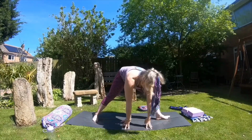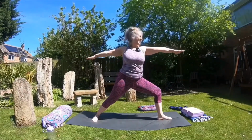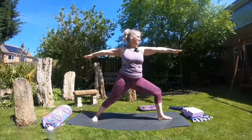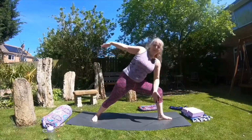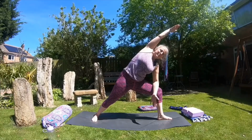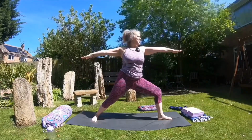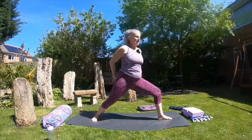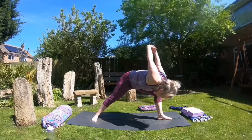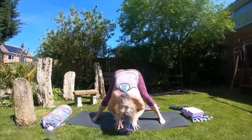Turn the feet, right toes pointing to the short edge of the mat. Sweep the arms up with a wobble into Virabhadrasana 2. Shift, drop the forearm and reach, extended side angle. Release back to Virabhadrasana 2. Turn, interlace and lift through the chest and humble your warrior. Release the hands, point the feet forward, back into your wide-legged forward fold.